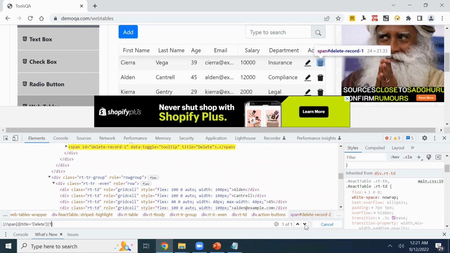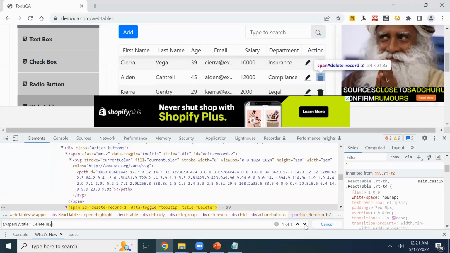If I put first, it will locate only the first delete button. You can see it is showing 1 of 1. If I want to locate the second one, I can use the index as second. So it will locate only the second delete icon. This is how we can use indexing to locate a particular web element.